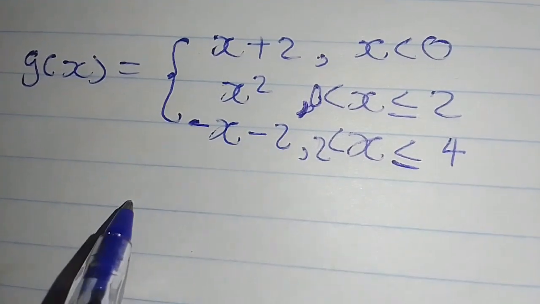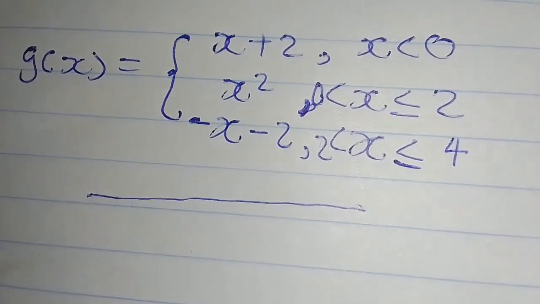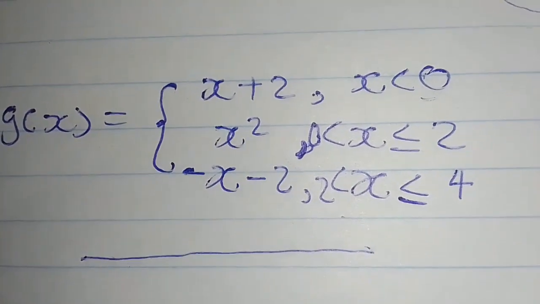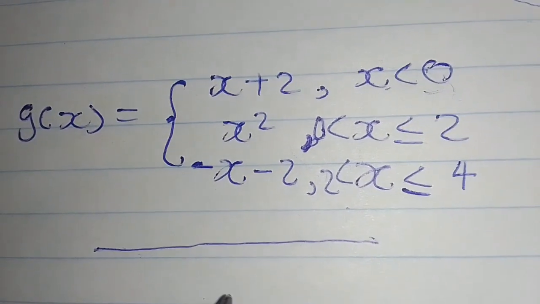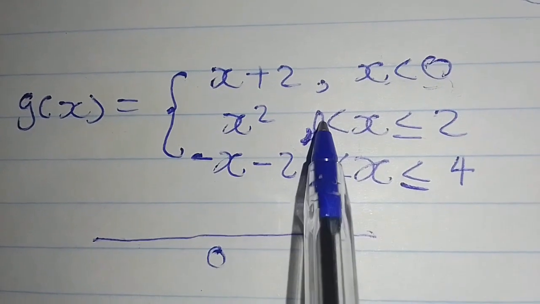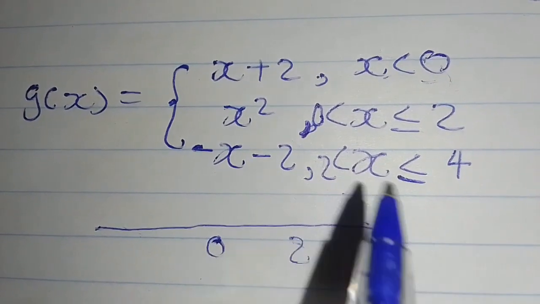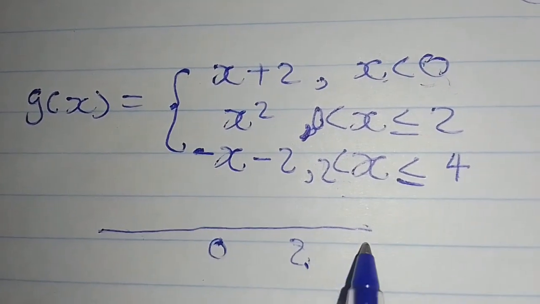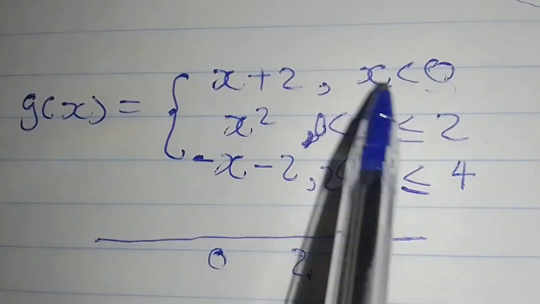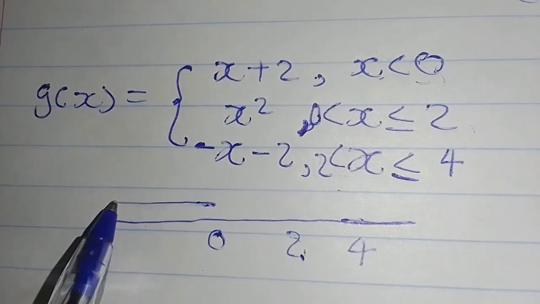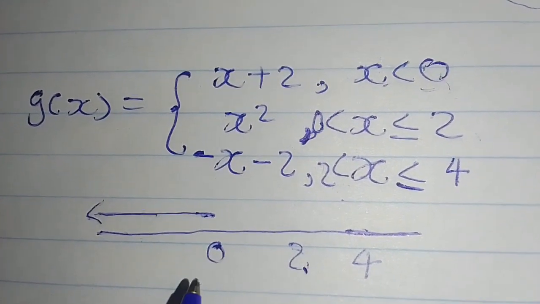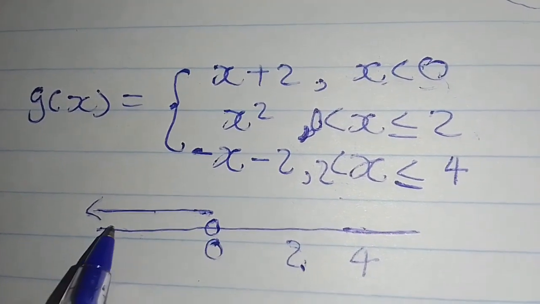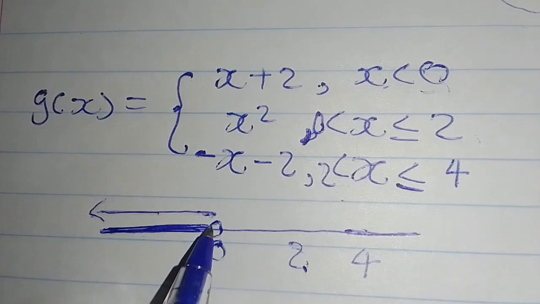Okay, so the easier way to do this is draw a number line, and then plot the numbers that you find in the subfunctions' domains. So let's see, I see 0 here, so you're going to put 0 on that number line. I see 0 here, and I also see 2. 2 is on the right of 0. And then we also see 4. Okay, so x is less than 0. Any value less than 0 is on the left side of the number line. And keep in mind, 0 is not included, right? So we can just shade this region.